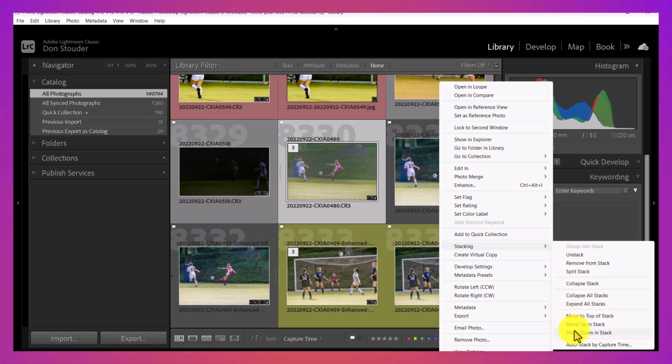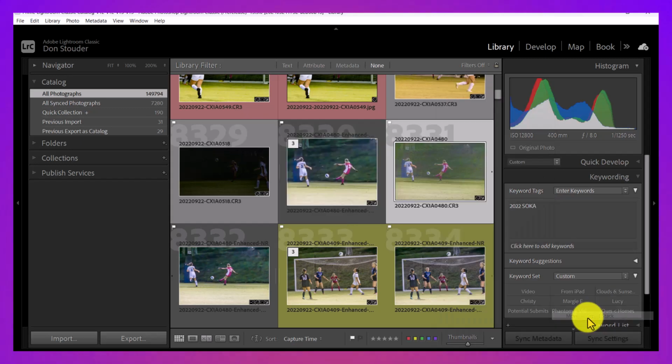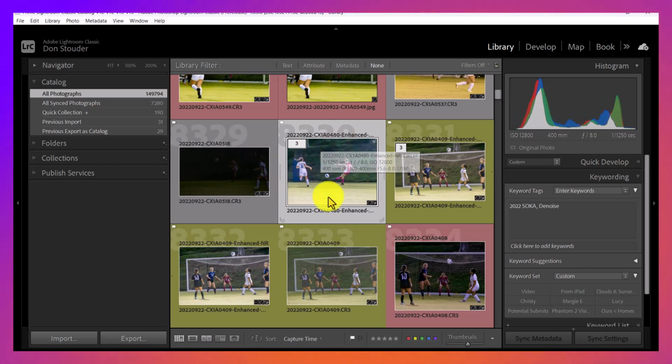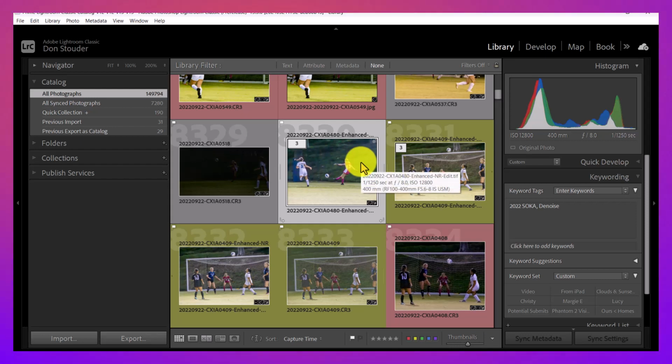Where is it? Move to top of stack. Now, there's my final one. I'd like to have that on top, because if I collapse my stacks by clicking on the 1 of 3, there's my edited, presumably the picture that I want to use and print or whatever I want to do.